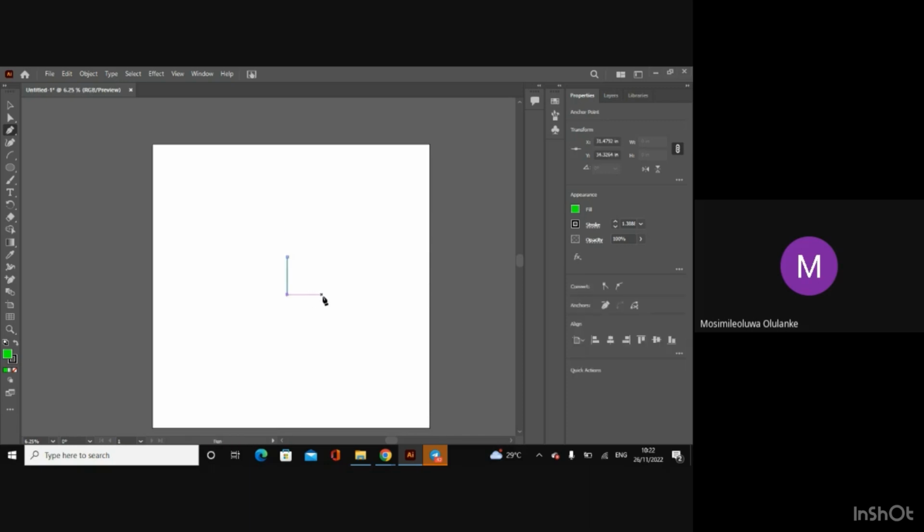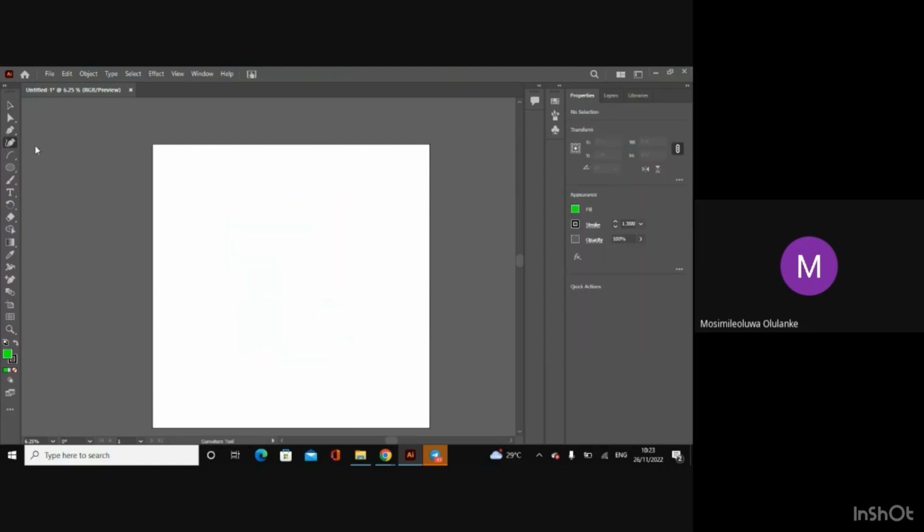You can see I'm forming a straight line. Double click again, because I don't want a curve. Or you can even form different kinds of arcs with the pen tool. So like I said, it's one of my least favorite tools. I don't usually use it.